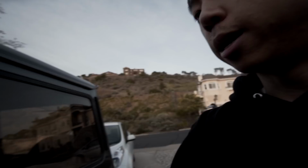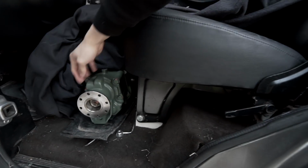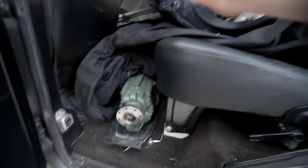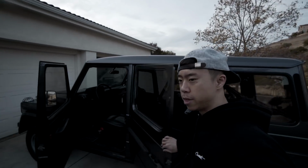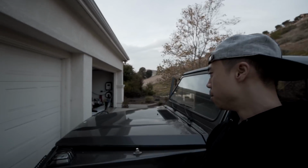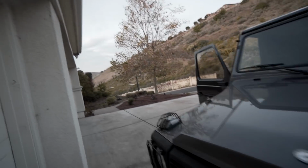For example, the synchros inside are all iron gears, which is extremely cool. Normally they're brass. And of course, the casing is all iron too. They come in this nice baby puke green color, which is awesome. So yeah, I'm stoked about that. I'll talk more about this G-Wagen in its own video soon. But until then, I guess it's back to the garage.